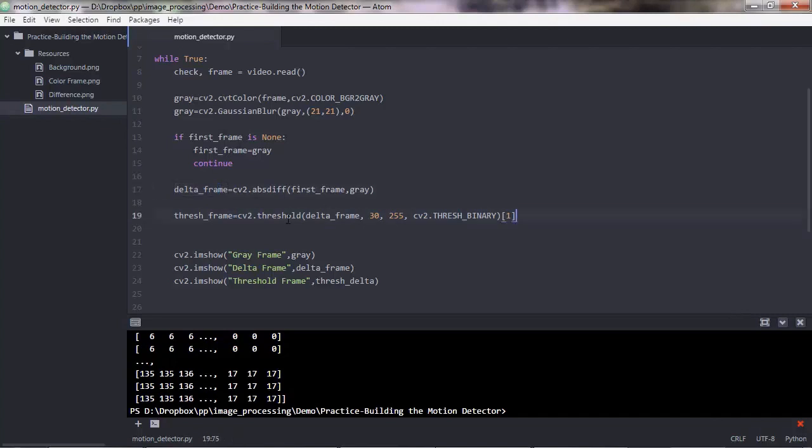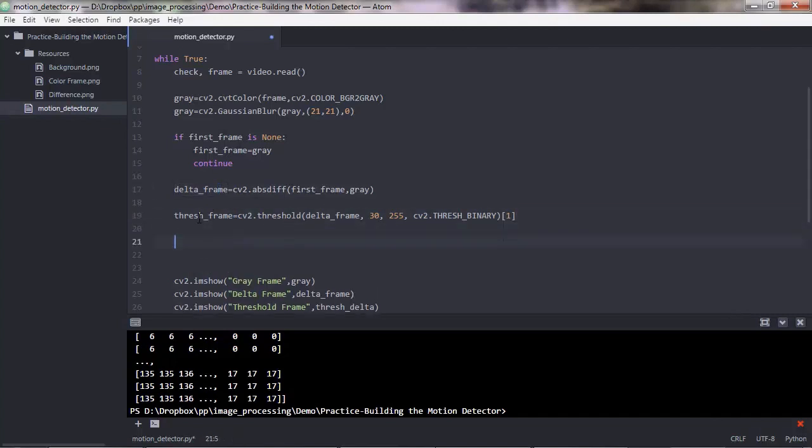And so we can go ahead now and create contours of the white objects in the thresh frame. But before that, I would like to do something else. I would like to dilate those areas, so I want to remove the black holes from those big white areas in the image. So basically I want to smooth my threshold frame, and to do that you need to use the dilate method of the CV2 library. And so let's say we want to change the threshold frame, CV2 dilate, again you want to pass the threshold frame there.